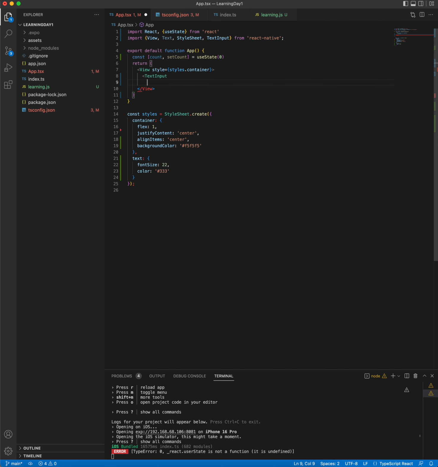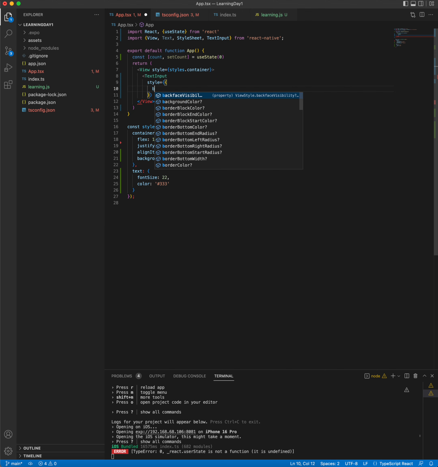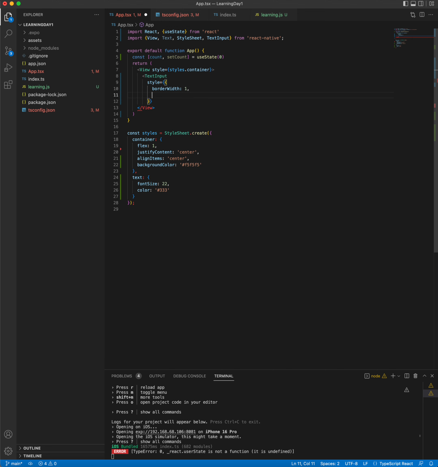Inside that, I'll show you another way of creating styles. Rather than using StyleSheet, we can create styles inline like this as well. Border width 1. This style is particularly for the text input.